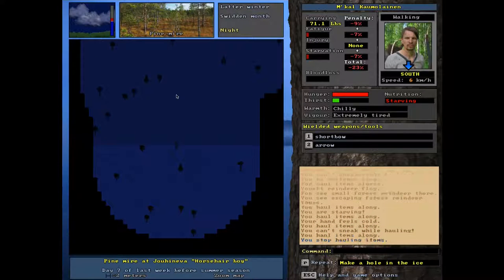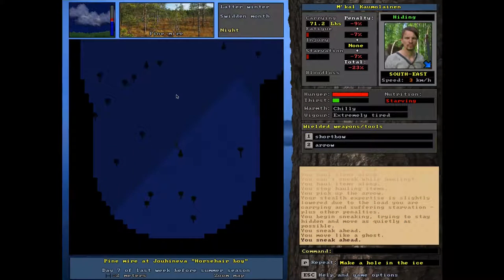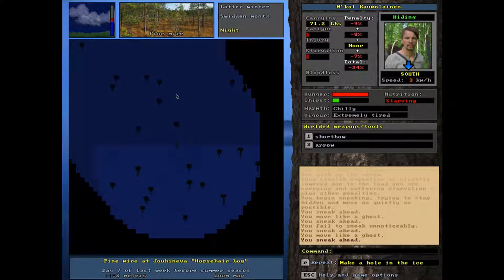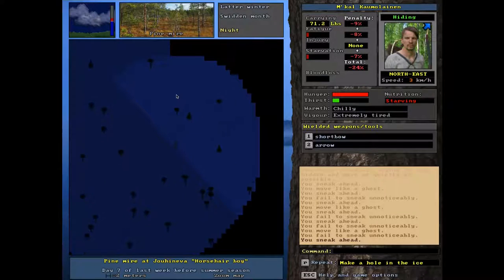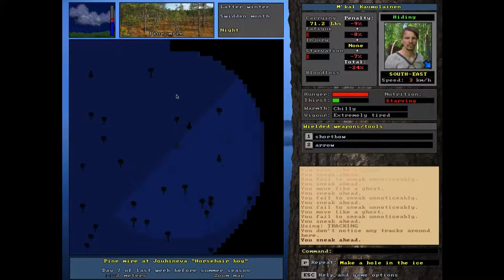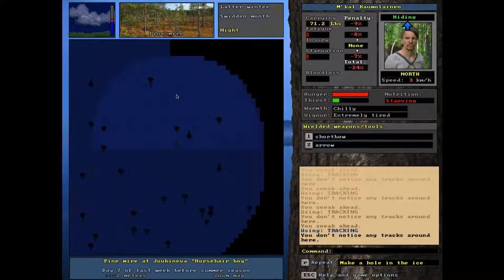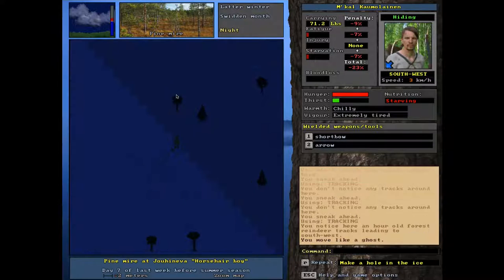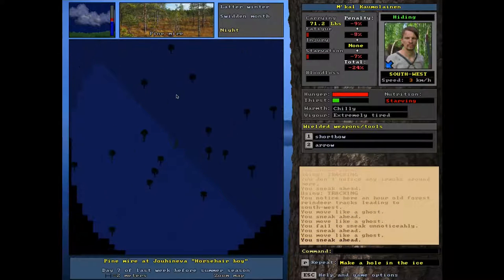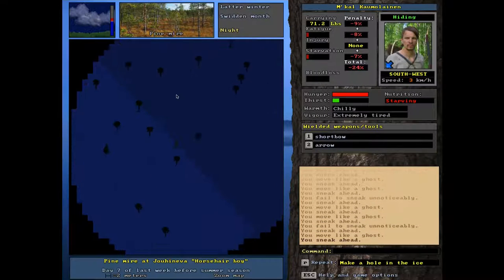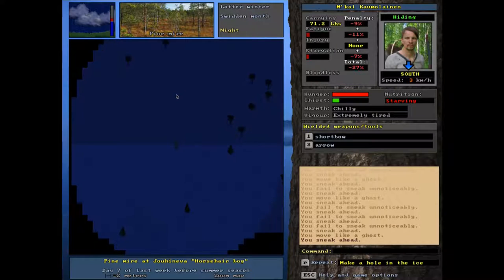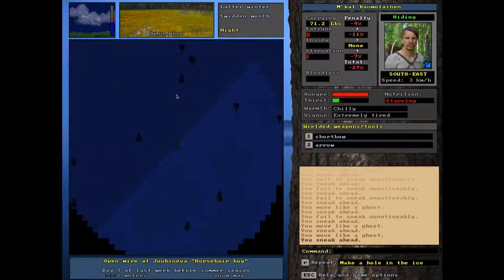Can't see. What am I hauling? Oh, I was hauling the arrow instead. That's frustrating. I don't know. I swear that there's tracks right here, an hour old, southwest, so they went this way. We may find them again. You never know. Luck could be on our side. Maybe. Not seeing any tracks or anything. That's disconcerting.